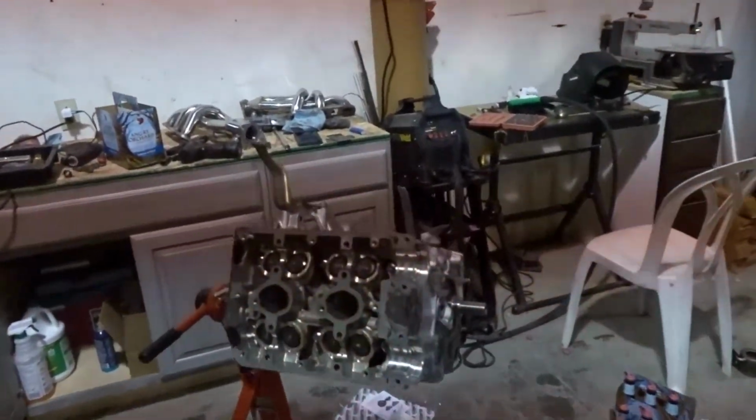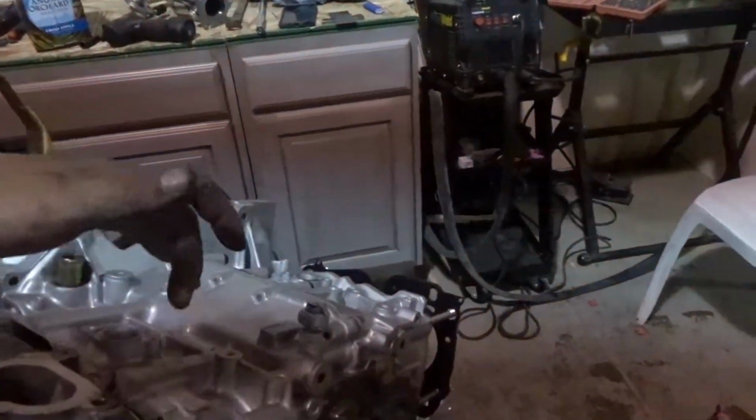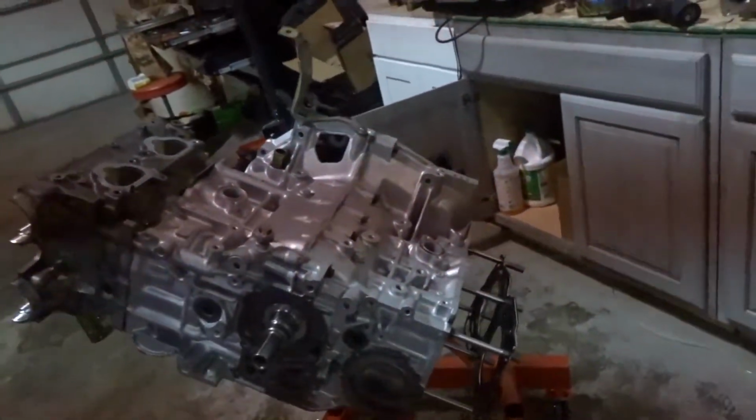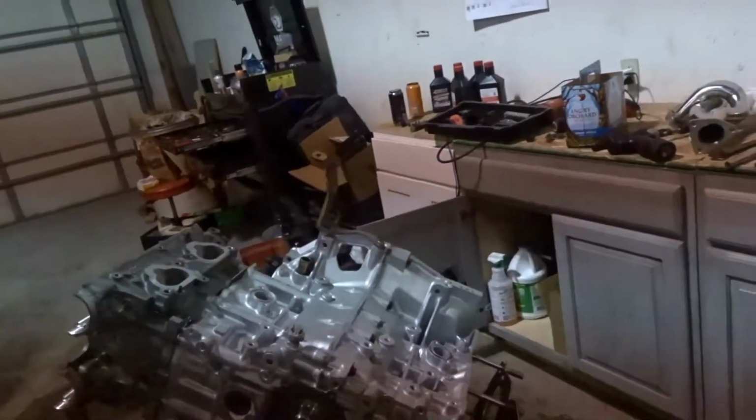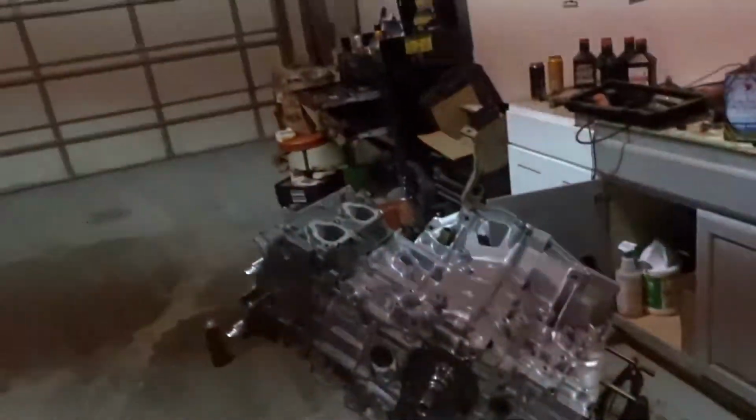All right, update guys. We have swapped the engines around. We got the new short block on the engine stand. Head gaskets are on the right side, heads on there. Working on the left side, we've got to get the head stud bolts on there and get them torqued down on this side. But slowly but surely she's coming together. Fuel pump is in. You can't really see back there, it's dark. So whenever we fire it up, we know we'll be getting good fuel.